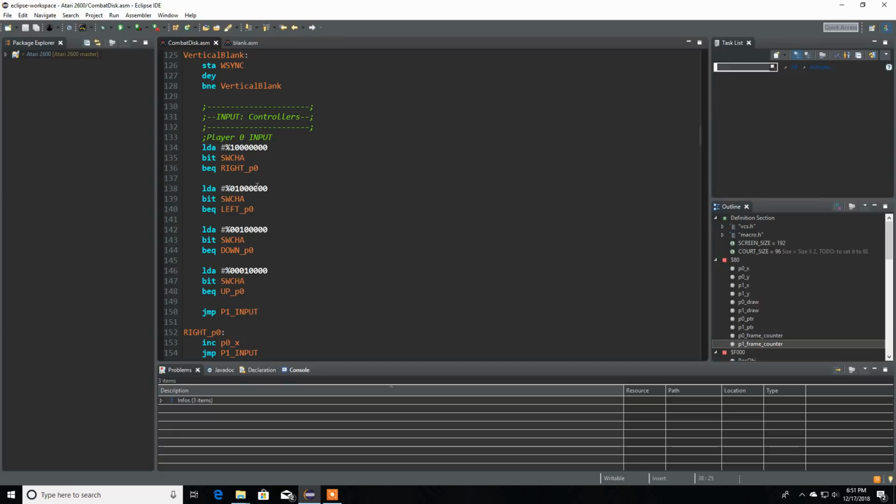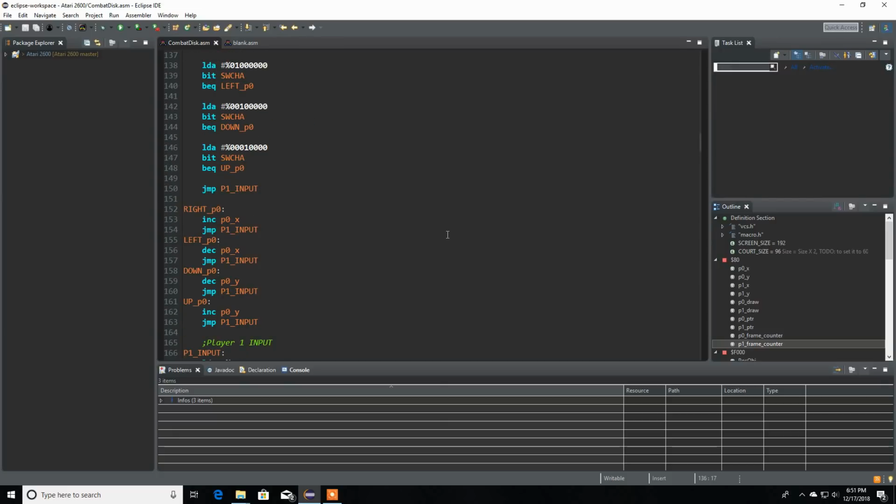So let's work with, which one do you want to work? Let's go with this one, right? And let's create a new label for the new code that we're gonna have to make, and let's call it, for now, move. Later on I wanna put this in a macro so you guys can see it.